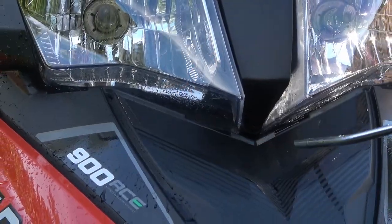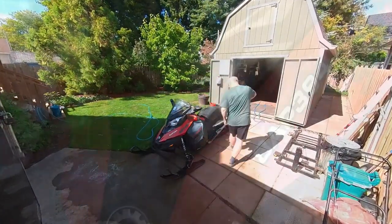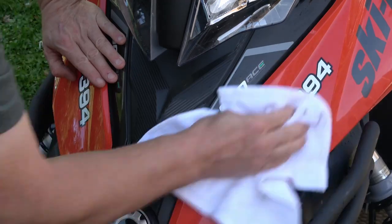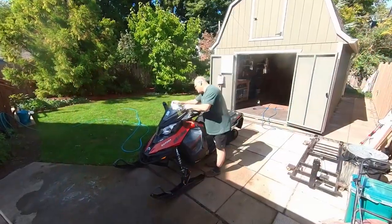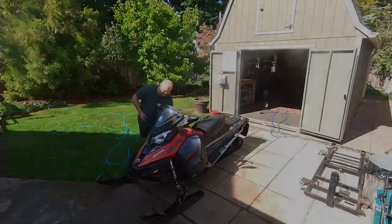Once I'm done washing, I'm going to follow that up with some compressed air to get the majority of the water off, and I'll follow that up with a soft cloth just to get the remainder of any loose water before I bring it back into the shed. It's a good practice, and it should keep your power sport in good condition for years to come.